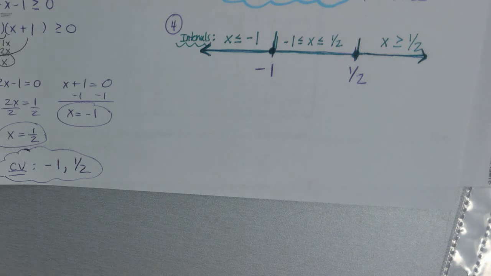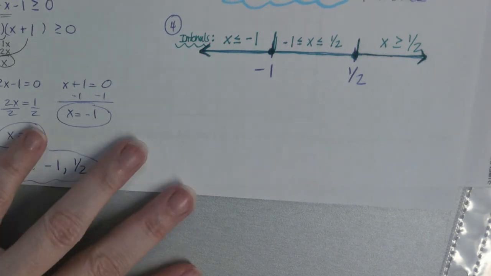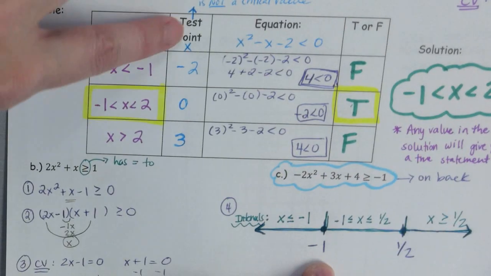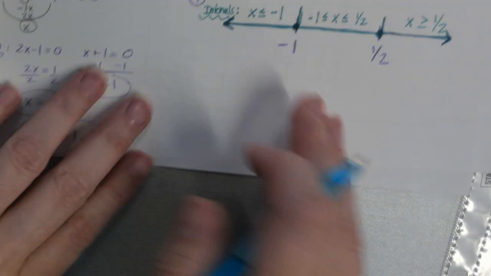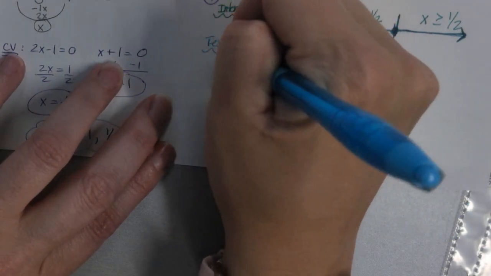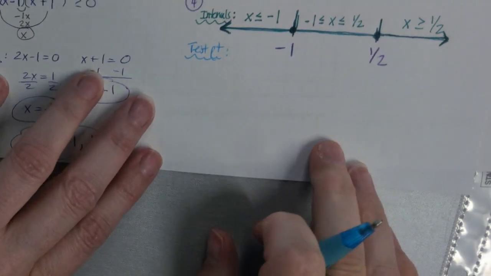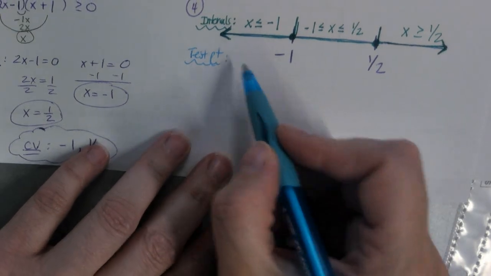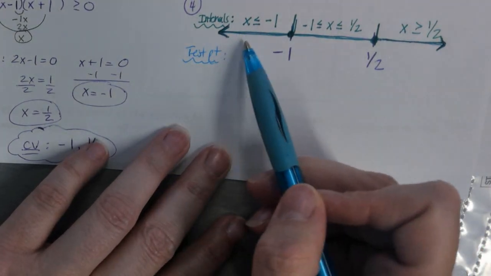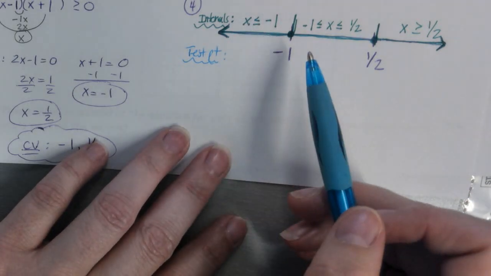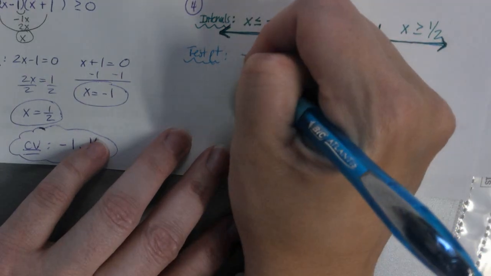Now what do I got to do? Yeah? And so I'm going to make the chart here. So in my chart, I did the intervals, then I picked my test point. So let's write the test point here so I don't have to construct the table. You can construct the table if you want to. I just know we're trying to write things down as quickly as possible sometimes, so this might help you. So all I have to do for the test point is pick a value that's less than or equal to -1. What do you guys think? -2 works, good.